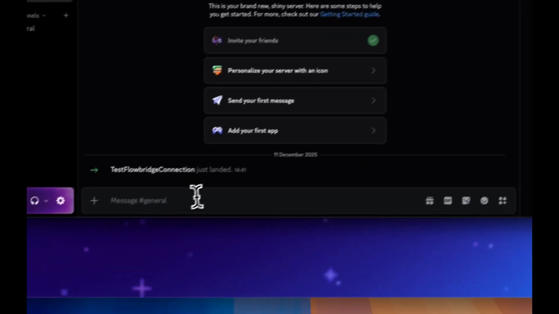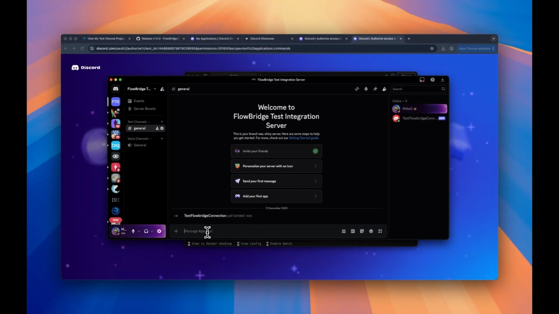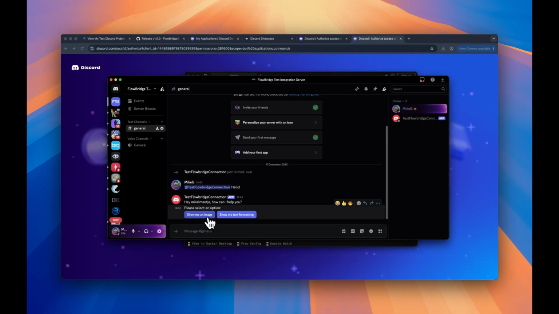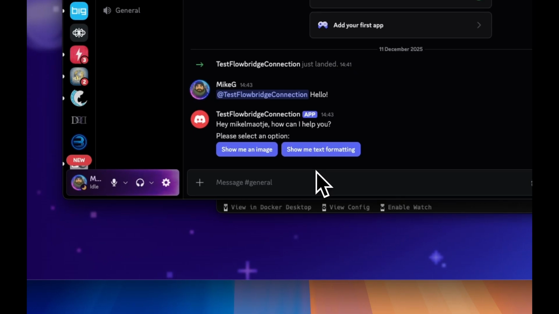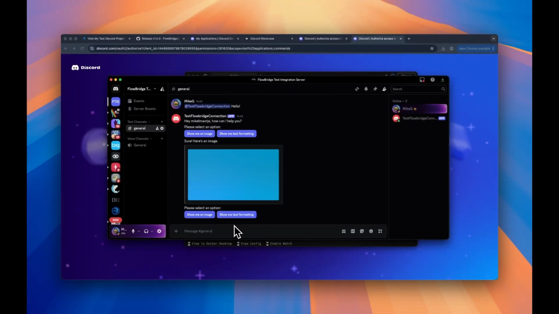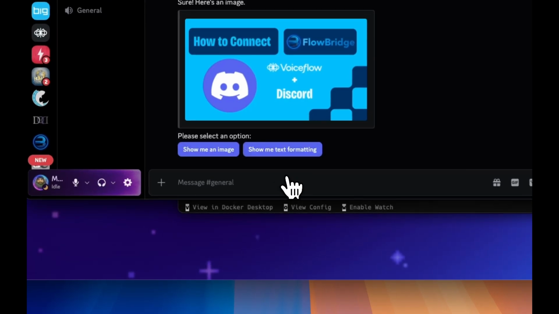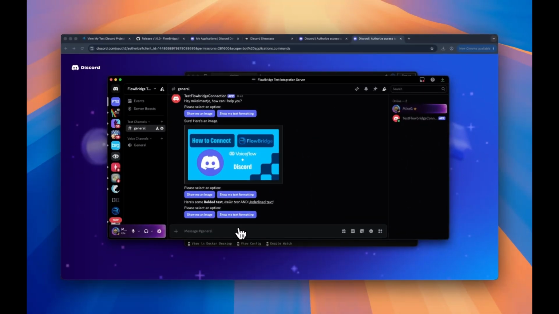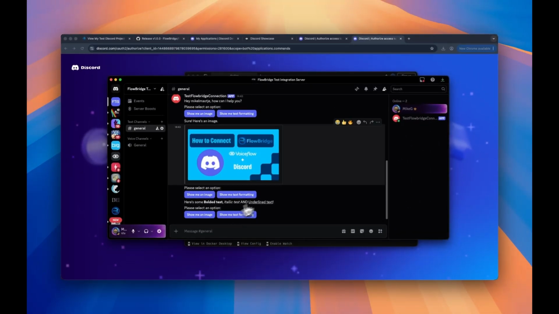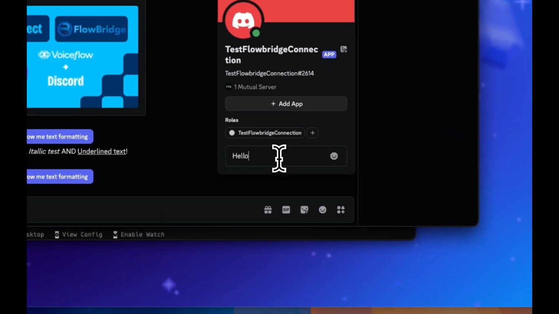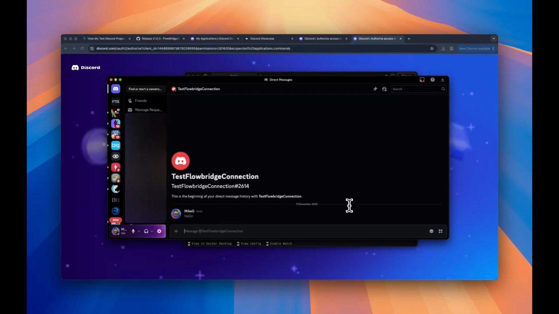You can use the mentioning tag and say something like hello to trigger its messaging. In this example, we're showing you a couple of things such as buttons, images, and text formatting. It all works in different channels and multiple people can communicate with it. It's also supported to send direct messages to the bot itself. So if you send hello to the bot, it'll operate in the exact same way, but this time in a private communication channel with the user.